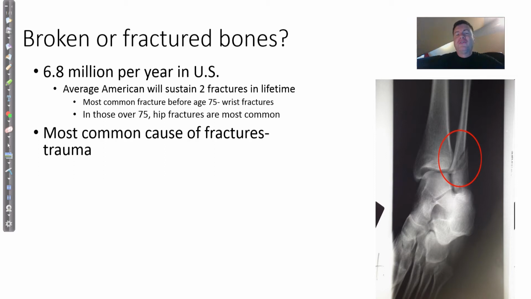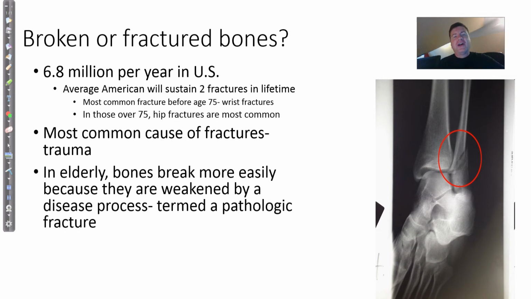So the most common overall cause of fractures, as you might guess, is trauma, but there's also another kind of fracture called a pathologic fracture. It's a broken bone, but it's a fracture that's not due to trauma, but instead due to some pathologic or disease process of the bone, like osteoporosis. And when you look at the most common causes, as you might imagine, osteoporosis and tumors like bone cancer are common pathologic disease processes that can cause fractures.